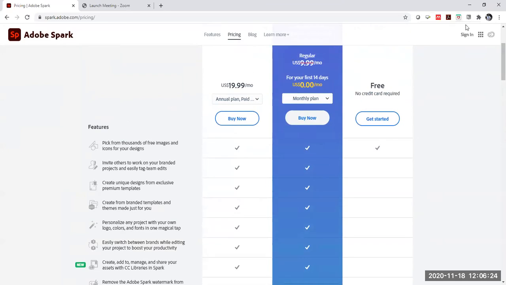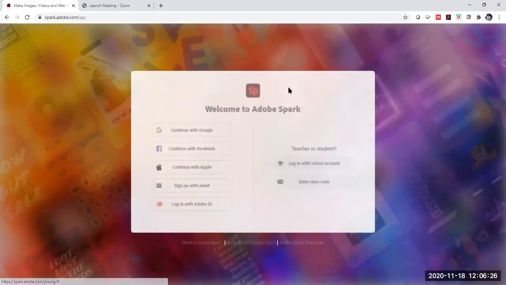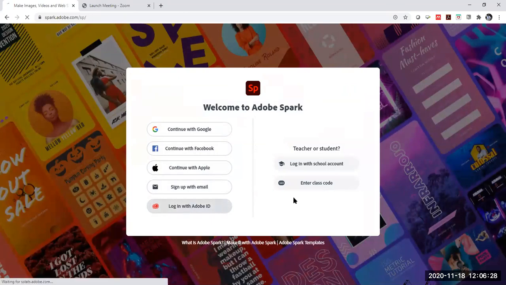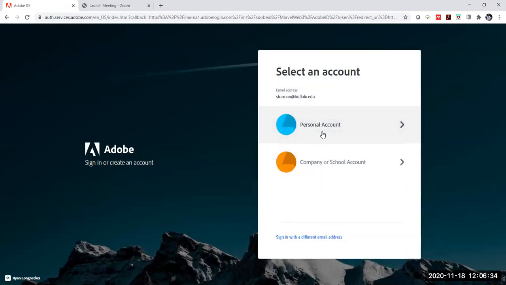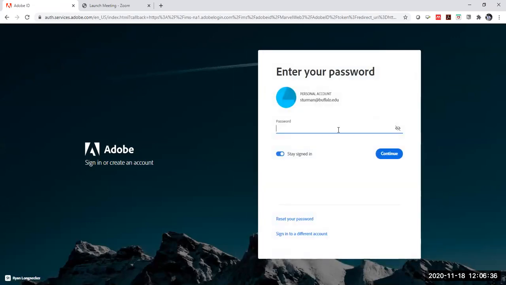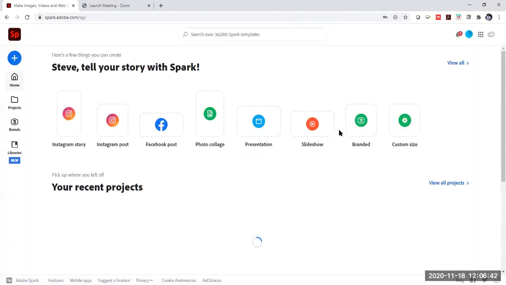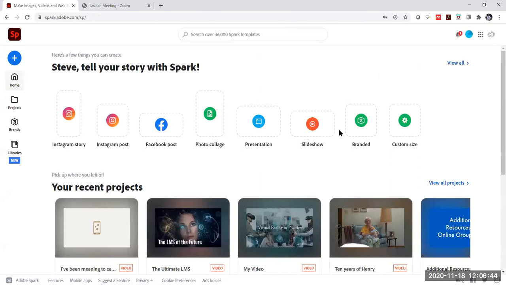So what I'm going to do is I'm going to quickly sign in here. Once you sign in, you will be taken to the Adobe Spark main page.